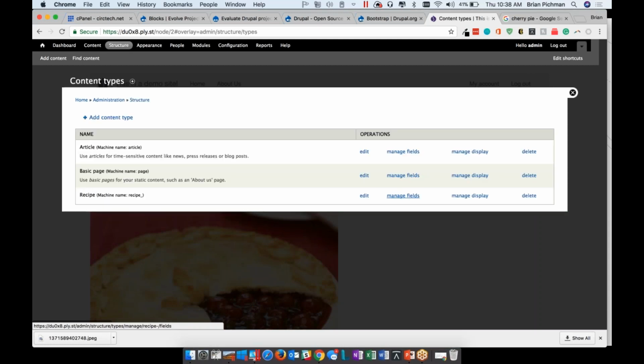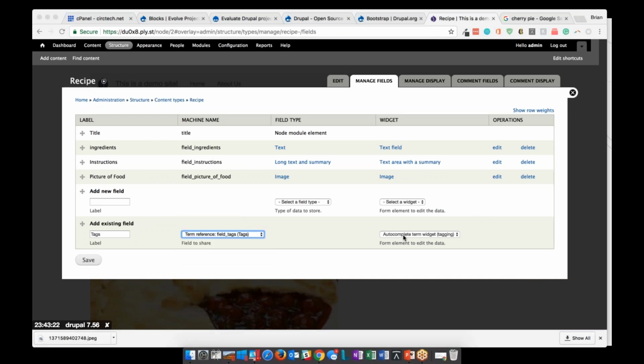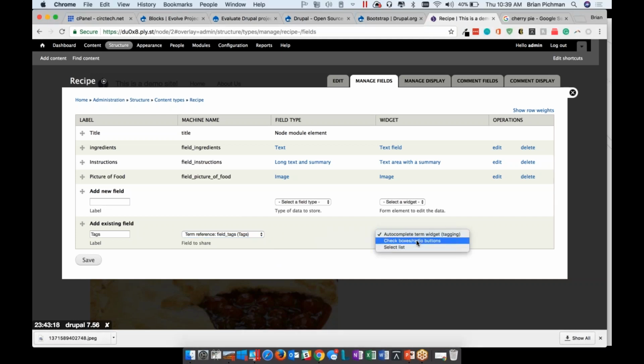Content types. Manage fields. So we're going to do this one. We can do checkboxes.